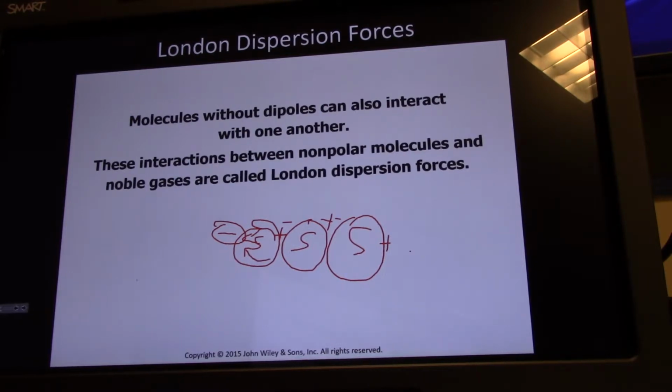And so the London dispersion forces are due to the transient, ever-changing negatives and positives that occur in an atom, just because the electrons are negatively charged, and the electrons are moving randomly, which means sometimes there's more over here than over there, and you have a negative side of the atom. The bigger an atom is, the more electrons it has, the more opportunity there is for van der Waals forces.